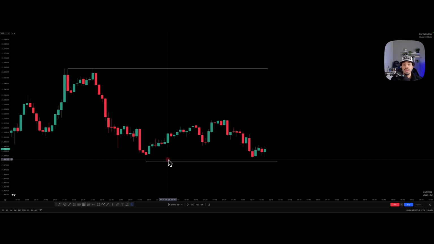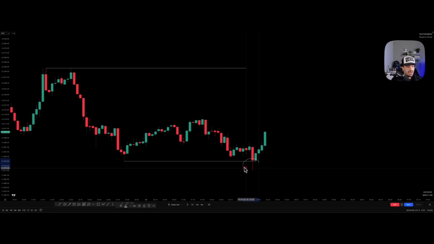So this is exactly where you wait. And what time do you wait for? You wait for 3 a.m. So this is why I'm going to draw with this dotted line right here. So as you can see, price trades lower, takes out the sell side liquidity, and then what happens at 3 a.m.? At 3 a.m., price pushes higher and closes above this down close candle.